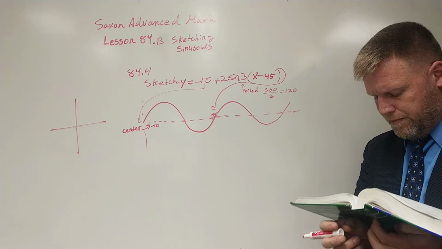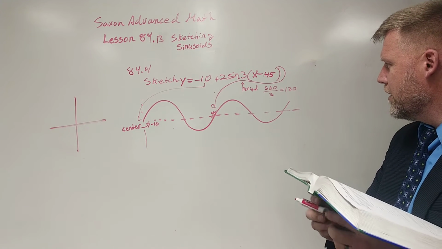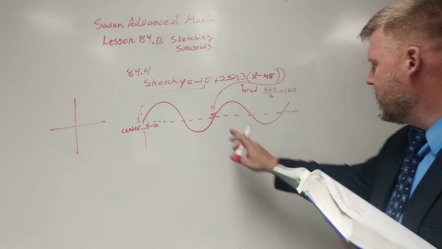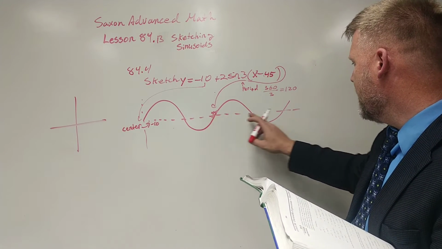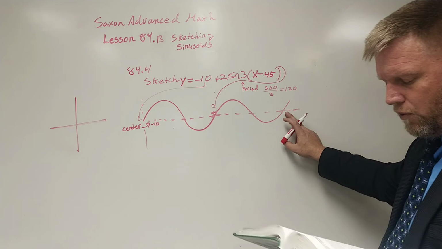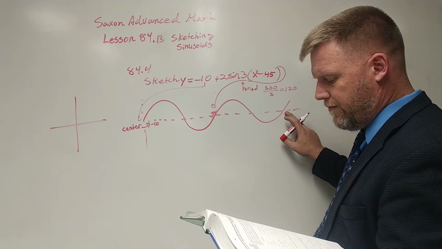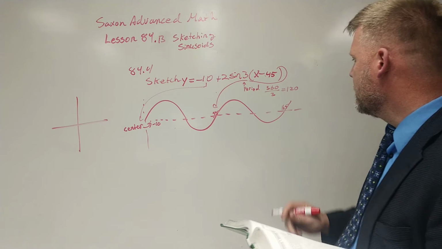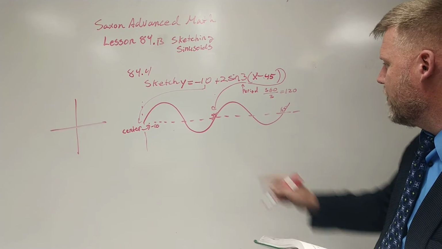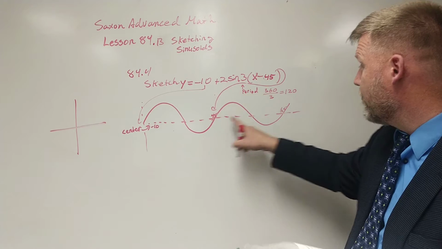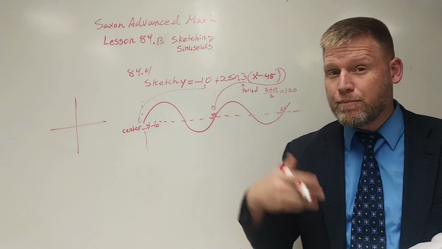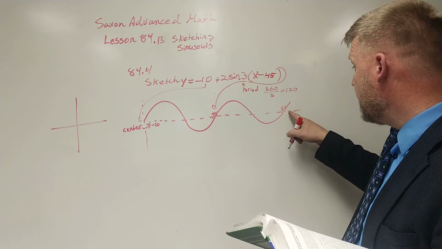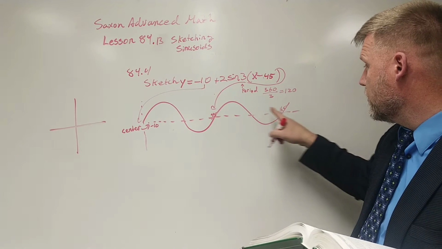Now this is where I'm going to start paying attention. If that's 45, that's the start of one full cycle, right? So if that's 45, what's the next full cycle? Well, it's going to be 165. Where did I get 165? 45 plus the 120 for one complete cycle. It's one complete period, right? It is going to be 120 degrees. So it's going to look like this.